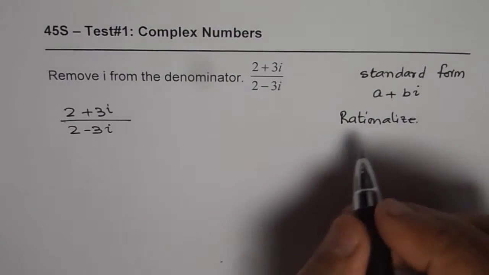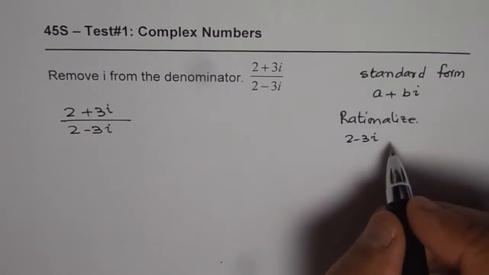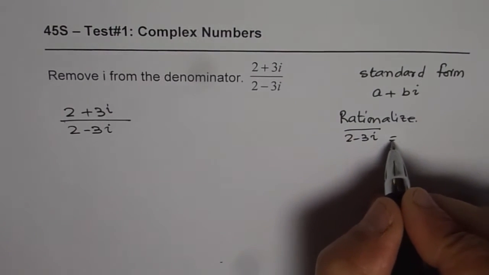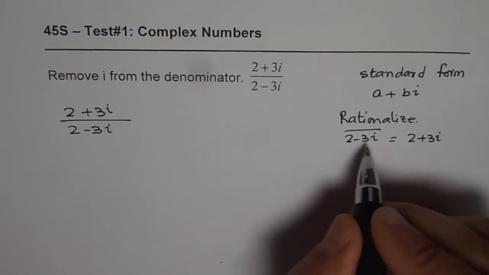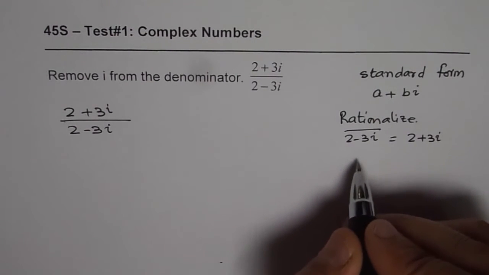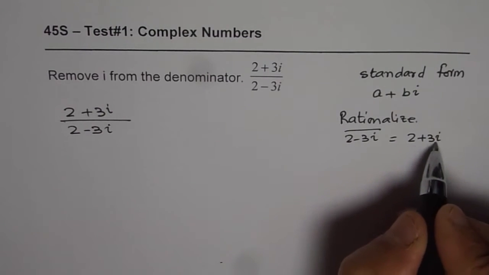Now, what is the conjugate of 2 minus 3i? We'll rationalize the denominator, so the conjugate of this will be 2 plus 3i. So when you write a bar on that, it becomes a conjugate. That's another way of writing, and this sign changes. So we could write this as 2 plus 3i.